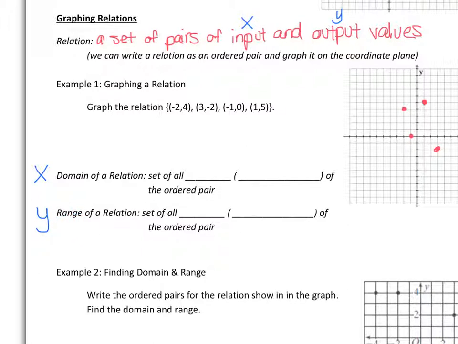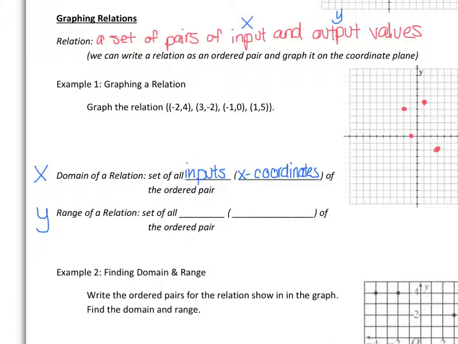So domain is the set of all inputs. So it means the X coordinates. For the one we just graphed, the domain would be -2, 3, -1, and 1.